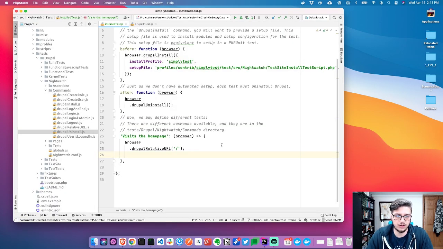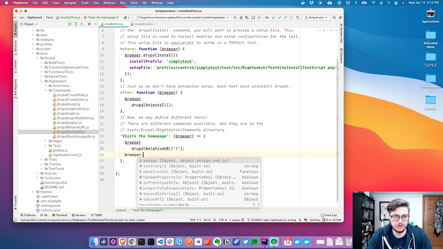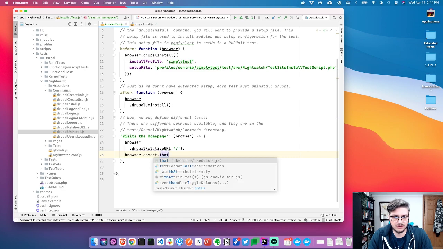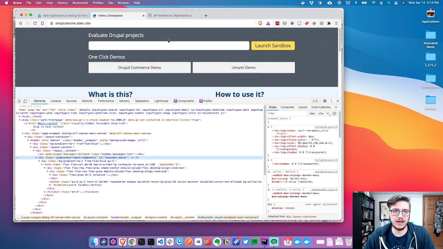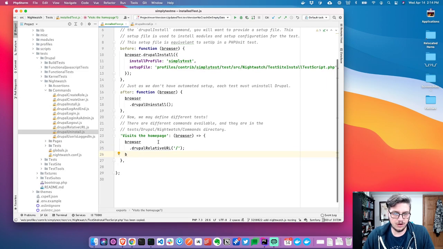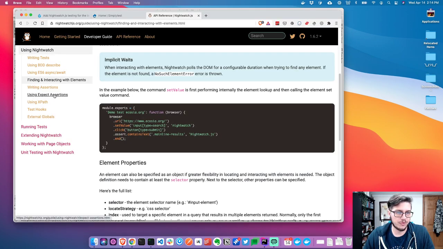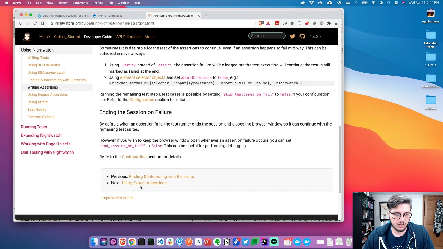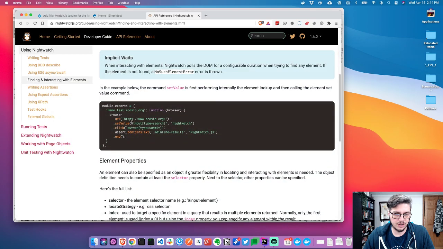So we're going to go here and we'll say browser assert that. No, I don't even know if that is the right way. I wish there was a better way to get the autocomplete to work. There's just not. So write in assertions. Assertion error. Finding and interacting with.